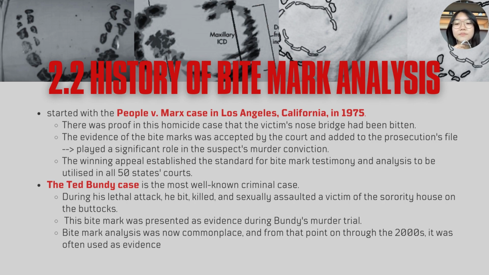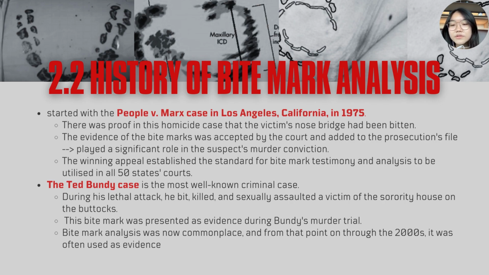The winning appeal established the standard for bite mark testimony and analysis to be utilized in all 50 states' courts in the United States. The most well-known criminal case in which a conviction was obtained by bite mark analysis is the Ted Bundy case. During his lethal attack, he beat, killed, and sexually assaulted a victim of the sorority house, biting her on the buttocks. Forensic experts might benefit from the imprint left by the bite mark. This bite mark was presented as evidence during Bundy's murder trial.